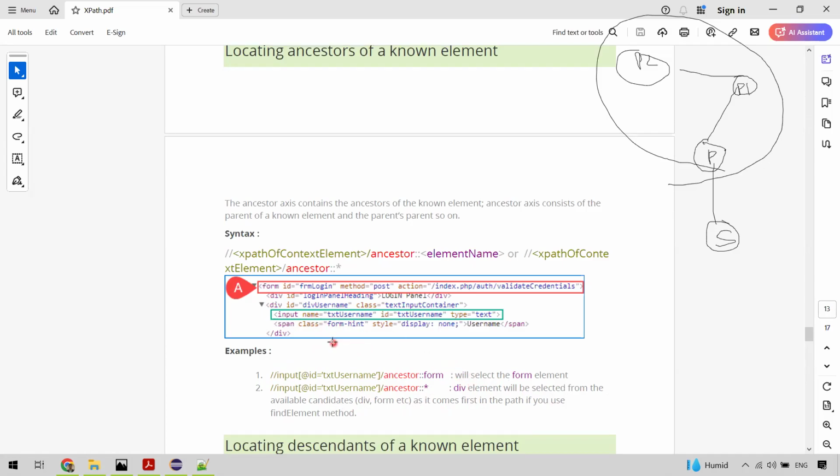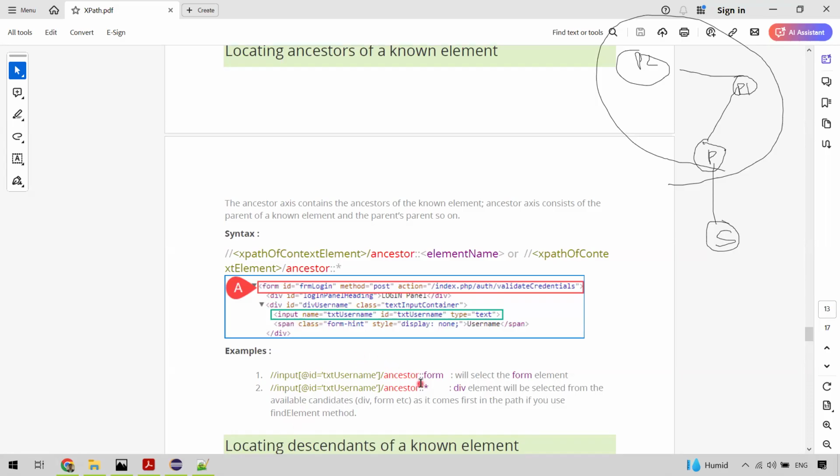Find element actually returns one element. We know that find element is a method which, even if you have multiple elements matching the XPath or locator you use as a parameter, will take the first element which is matched.